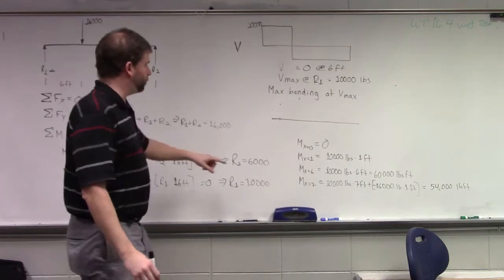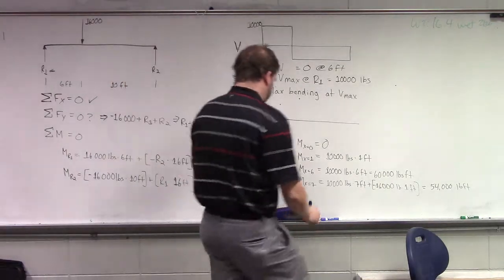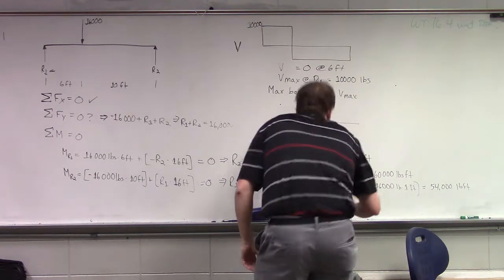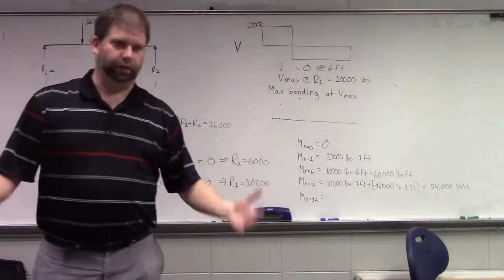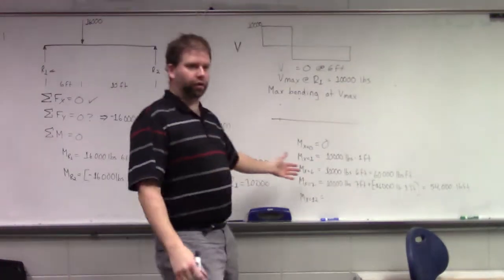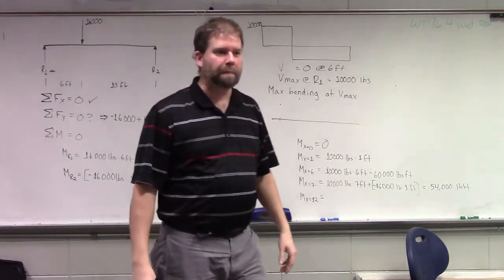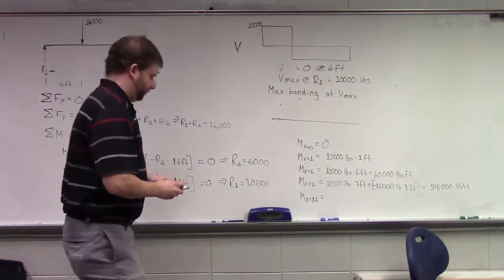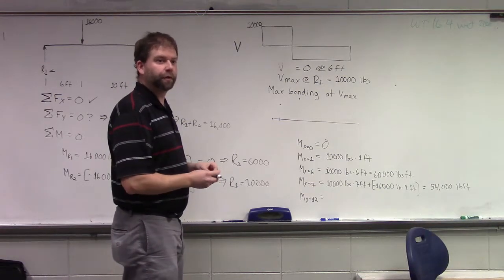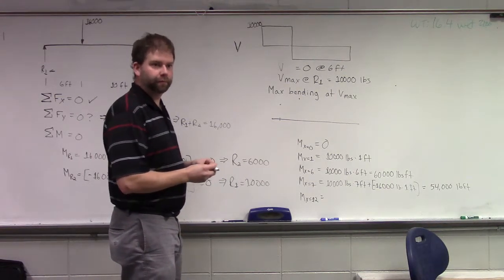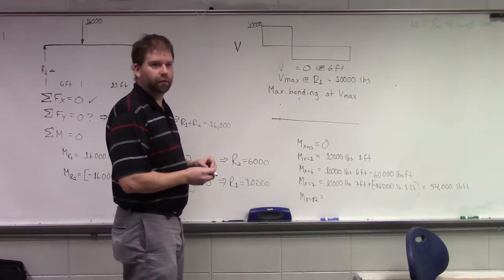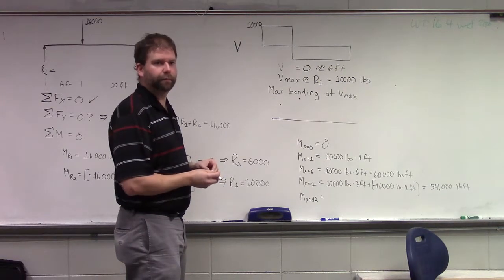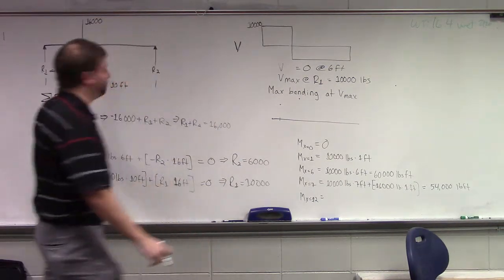Then let's jump out to 12 feet. That'll give us enough points. In the homework you said 3 points would be good if we got the max. Absolutely, I just want to make sure we understand conceptually what's going on. Looking at your shear, when it's something pretty simple like that, you know where your max is just by looking at it. So you can start there, pop to the left and pop to the right, and as long as it terminates on the ends, that's good.